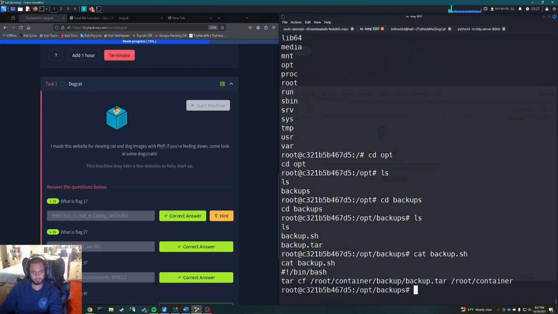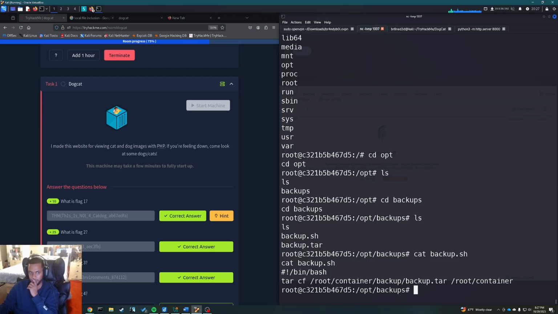What? Root container backup.tar. So this is being executed on the host.